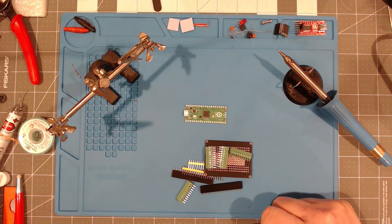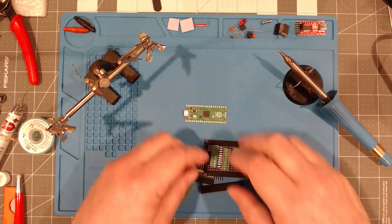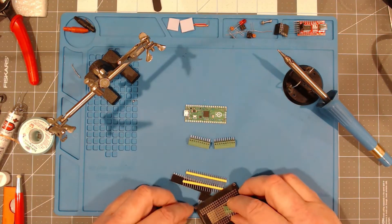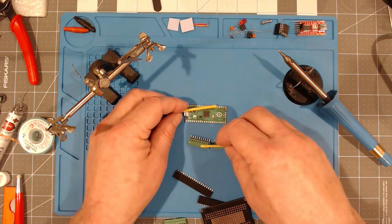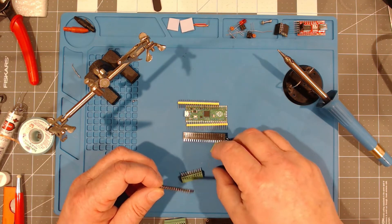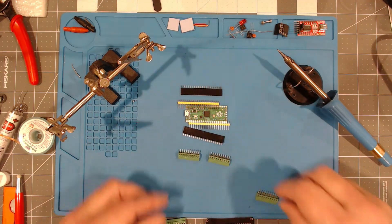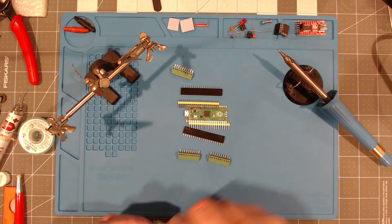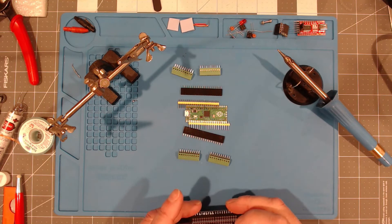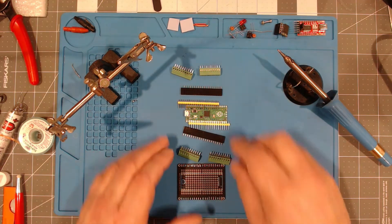Okay, so we got our breakout board, we got our switches. Problem is, we have to assemble the breakout board. I was not looking forward to doing a bunch of soldering today, but let's see — yeah, those are our pins for that. I'm trying to get these in a logical assembly order. That goes down on the board, that goes down on the board, that goes down, and the knees go down. Yeah, good — I was hoping everything was on track. So this is up on the board, kind of getting things in order.